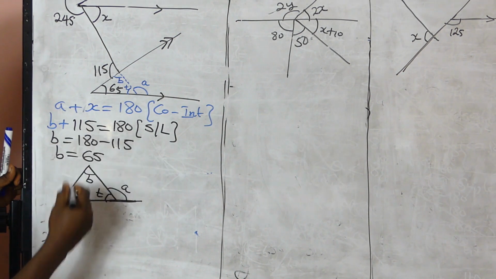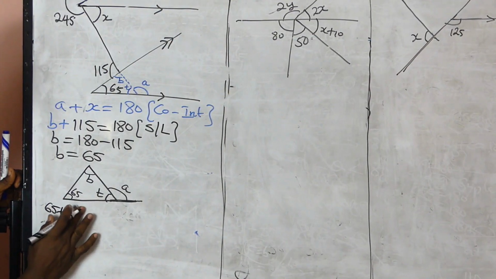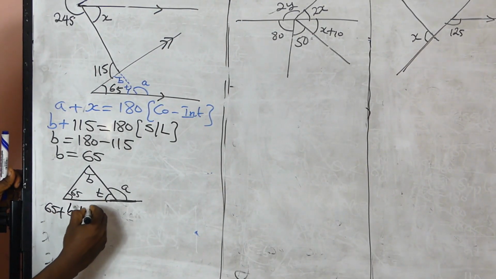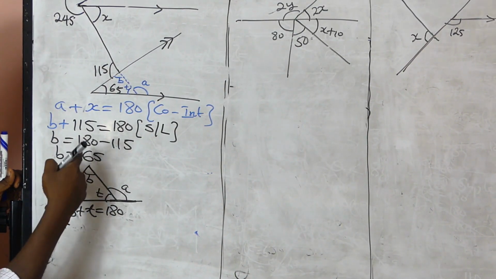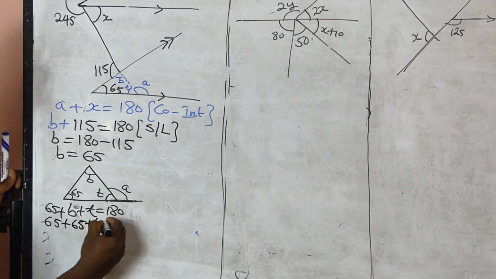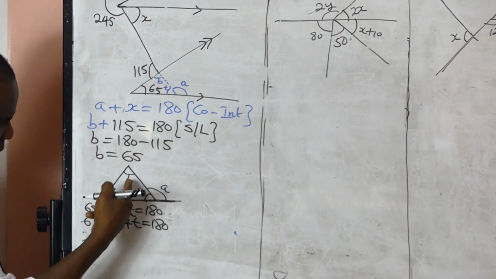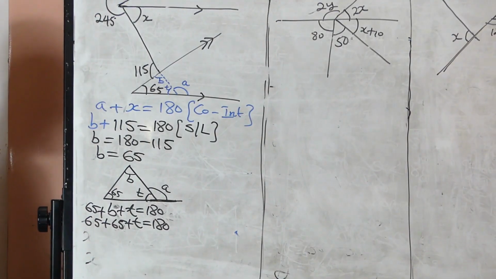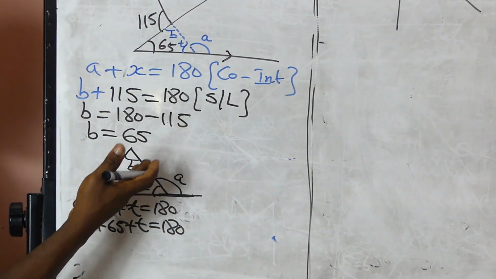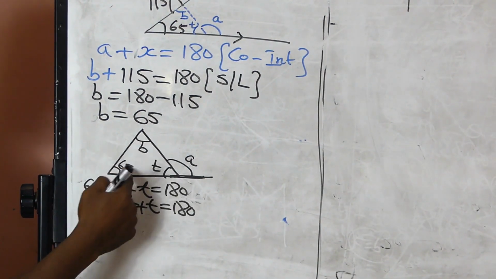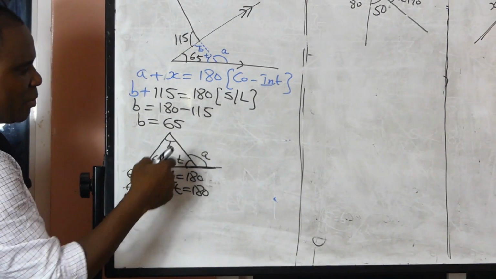So now we'll have B, which is 65. So it's 65 plus another 65. That is B in that case. Let me just put the letters there. And T is equal to 180. So 65 plus the B I have found, 65, plus T is equal to 180. That's another way I can find A easily. 65 plus B must always give me A there, which is the sum of opposite interior angles of a triangle equals the exterior angle. So if you don't want to use this long road, you can just move here. X, this angle plus this angle must give you A. That is the sum of opposite interior angles equals the exterior angle.